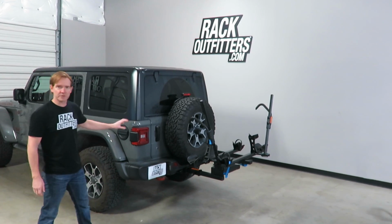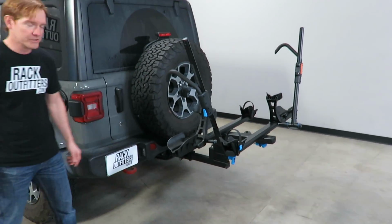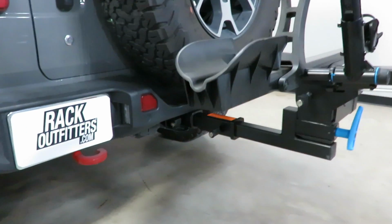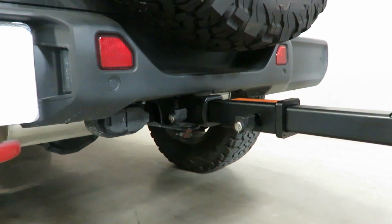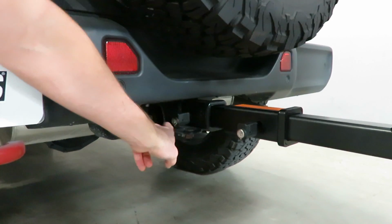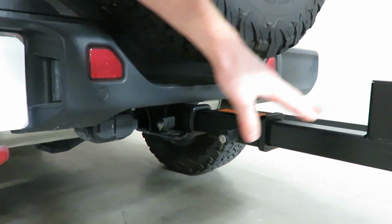The JL is equipped with a spare tire, so it does require that we first install the RockyMounts 8-inch hitch extension. This hitch extension is an anti-wobble 8-inch extension. It includes a lock, so you have excellent security of the extension, which stops right here and inserts into the hitch. There's a lock here. And as you continue forward, you have the lock that's actually locking the rack to the hitch.